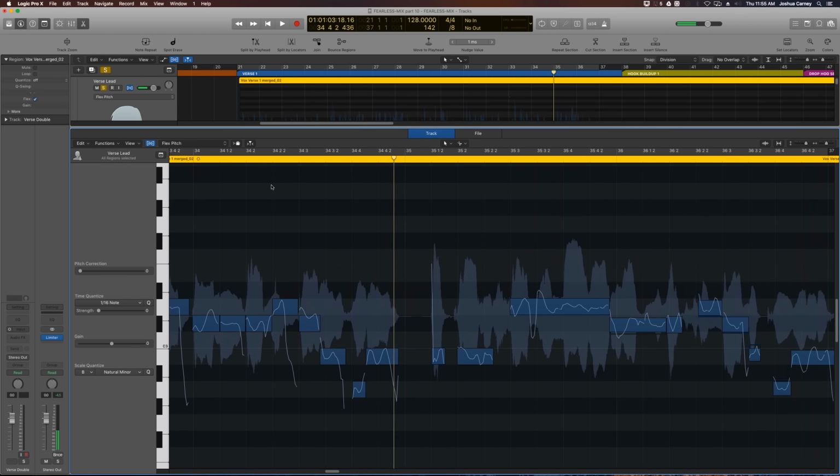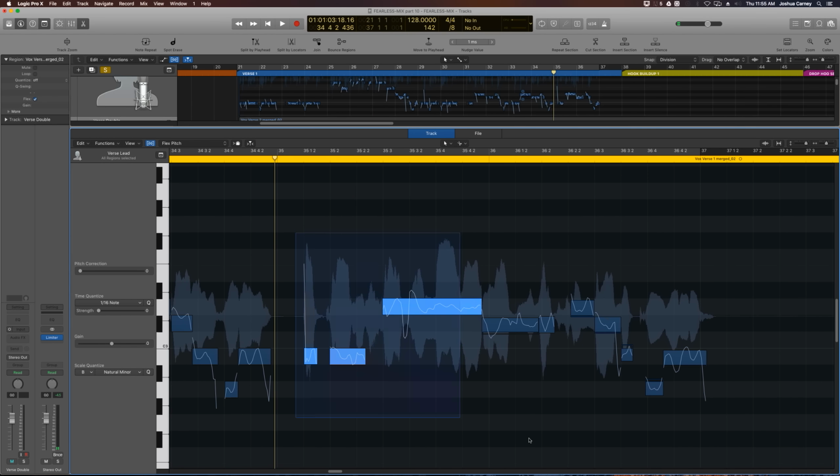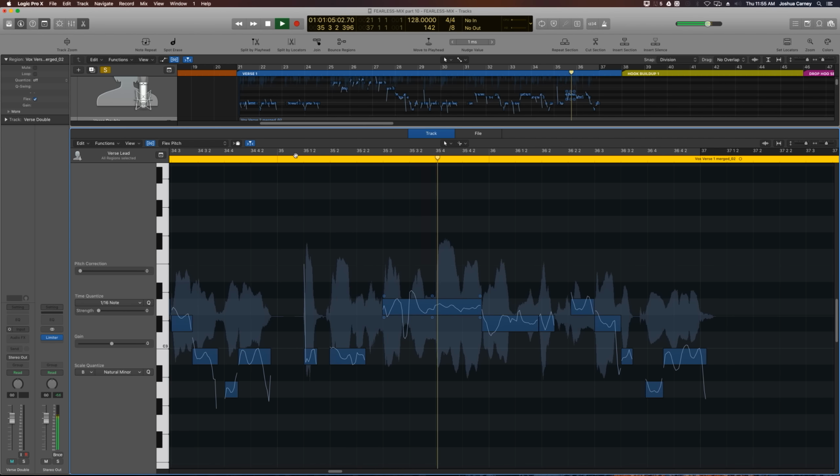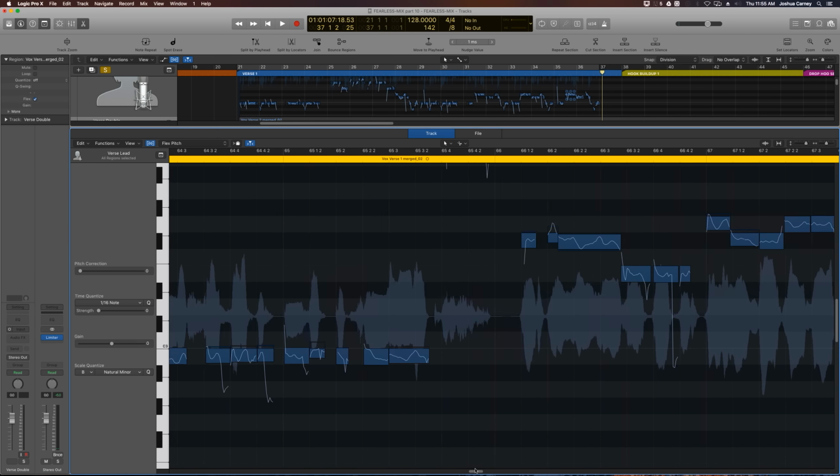Cool. There's another thing we're going to do to get rid of some of the natural vibrato in the voice later too. Let's right click on these, set the perfect pitch. "I promise every night I love you like she never could." All right, all good there. Let's move over to the second verse.